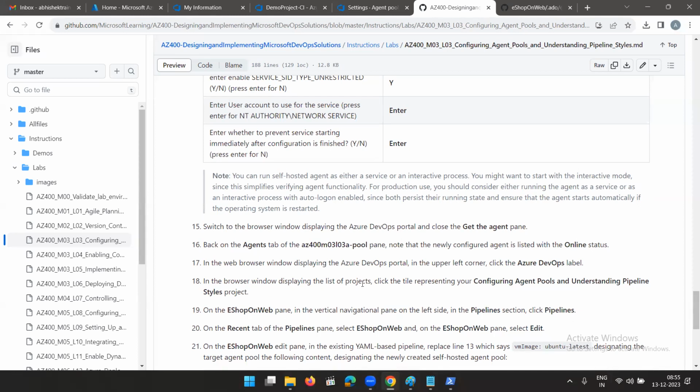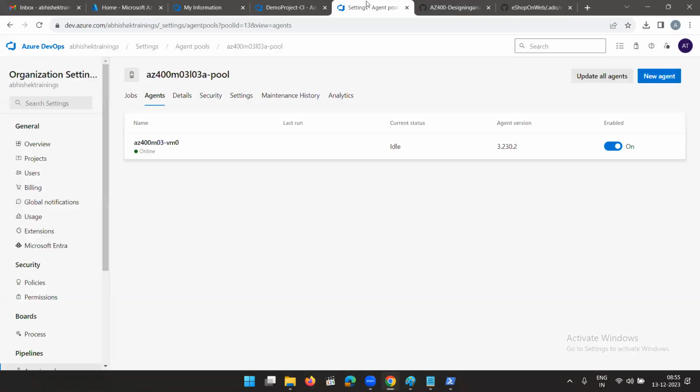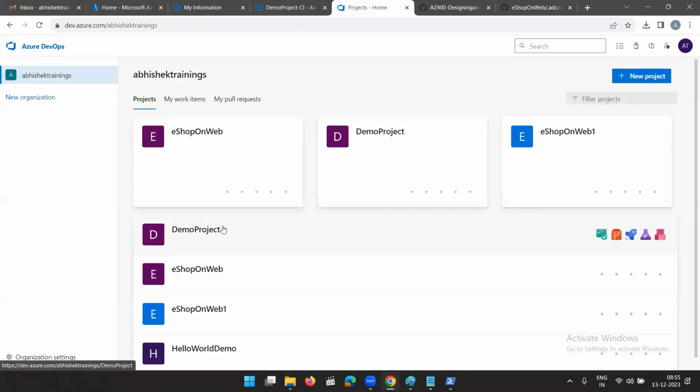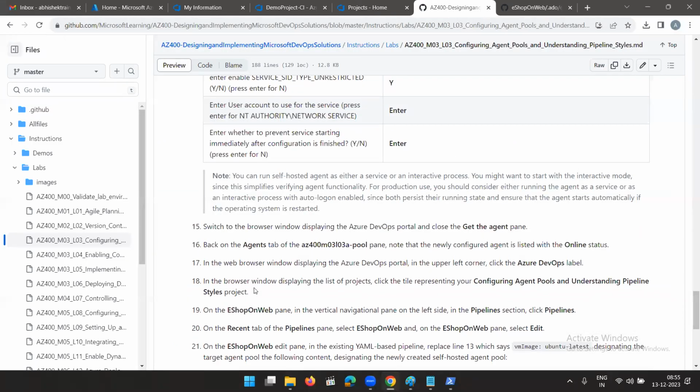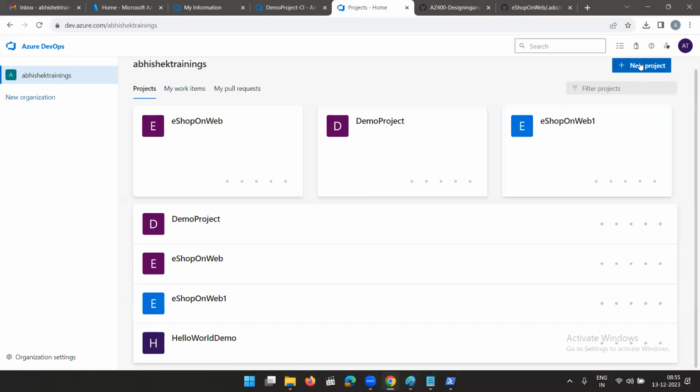In the browser window displaying the list of projects, click the title representing your configuring agent pool and understanding pipeline styles project. Okay, and then there's a list over here. Maybe the one, eShop.